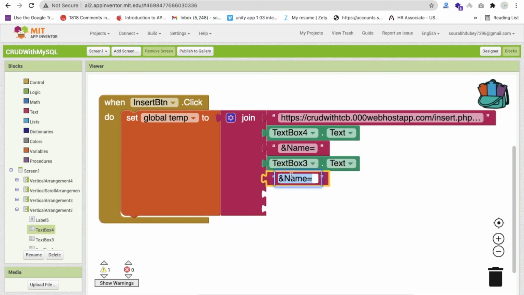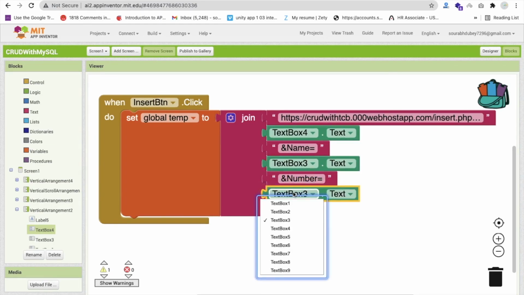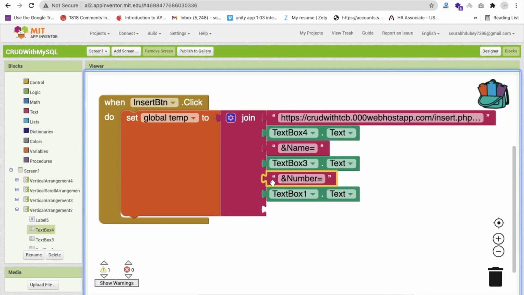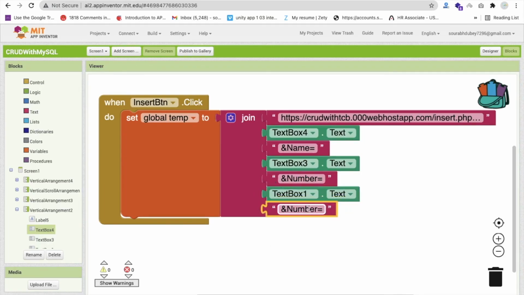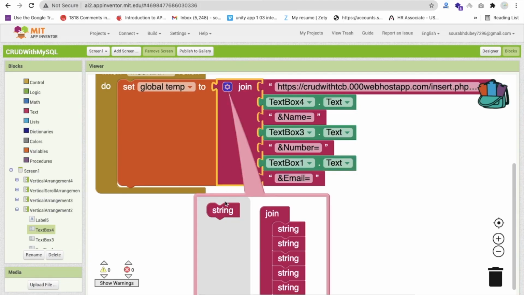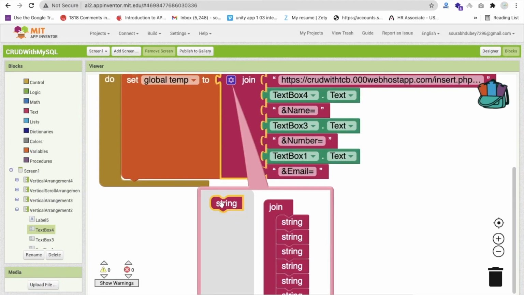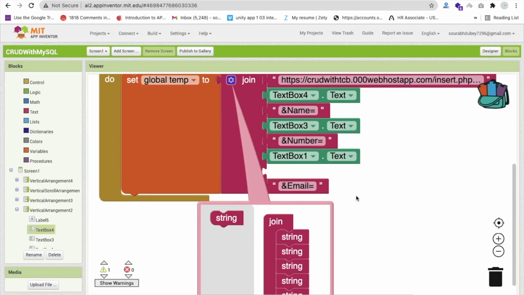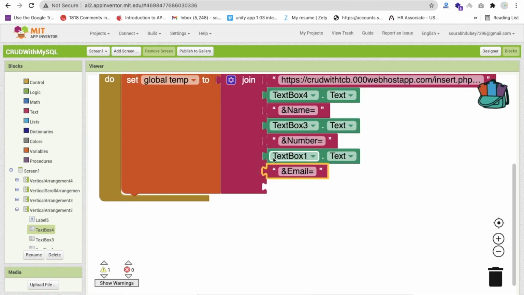Then we change the name to number, equal is same, and the text box is TextBox1.Text. Then we use one more, email. Just put your email like this, and here we need one more string, email is here, and then we put TextBox2.Text like this. Cool.